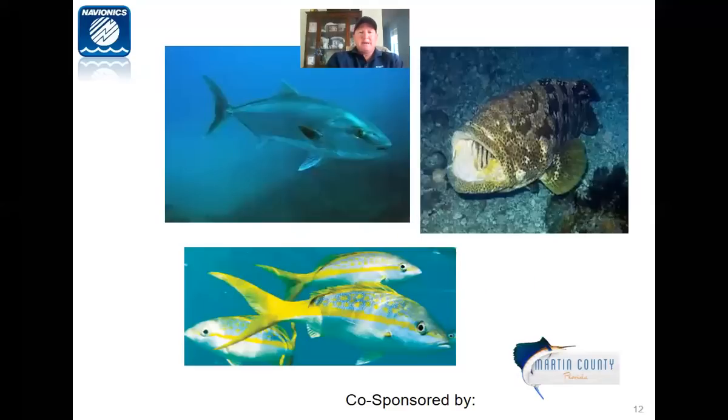And, of course, the answer is amberjack, grouper, yellowtail, sailfish, bonita, dolphin, tuna. Every fish in the ocean tends to congregate around these reefs. They're great places to go fish, pull up some fish, especially if you're looking for dinner. Great grouper out there, great amberjack out there, a lot of yellowtail, all at different stages, different levels of the profile of the reef.